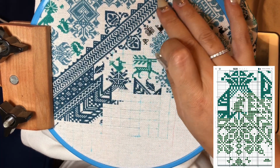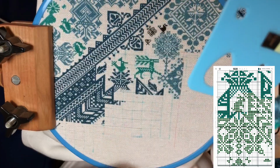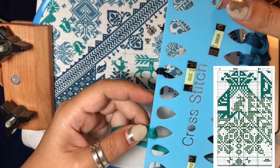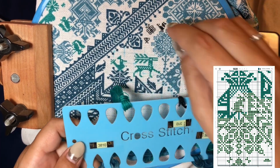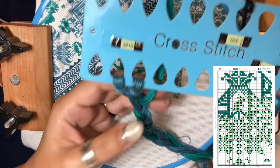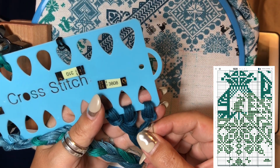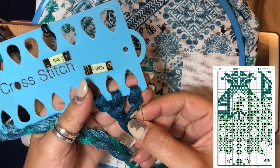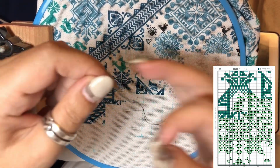All the geometrical parts I'm stitching with this dark green color. All the birds and cute animals I'm stitching with the color number 3812. All the flying things, insects, I'm doing with the black, and other things I'm using this light green. So let's start. Today we will stitch the part you can see on my pattern keeper.